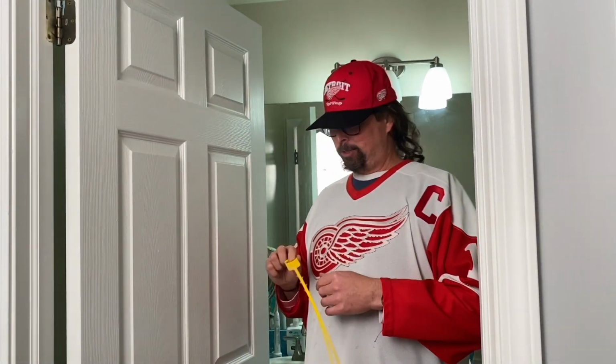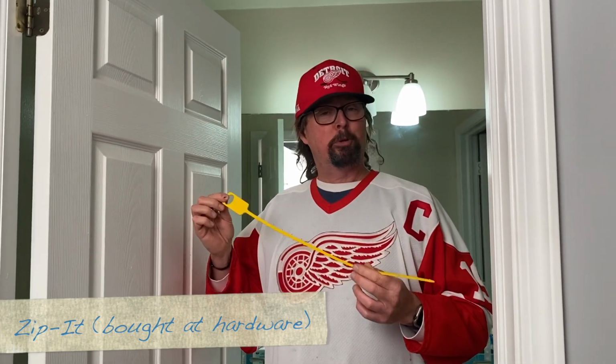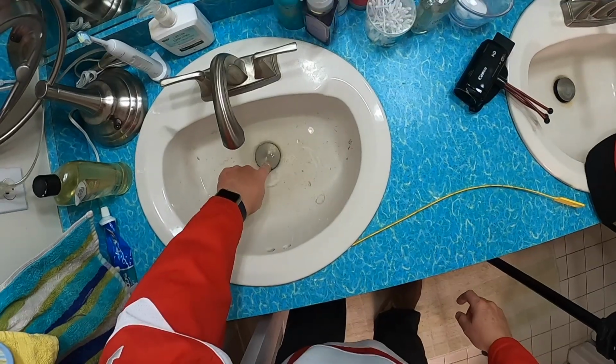So I'm going to use this thing. It's called a Zip It. I found it at Ace Hardware. I'm not a spokesperson for them, but I do use this occasionally and it works like a freaking champ. And I'm going to show you how to do it. So stay tuned. Okay, this is one of those weird sinks that has the pop-up lid.